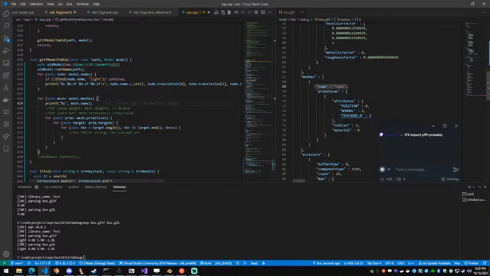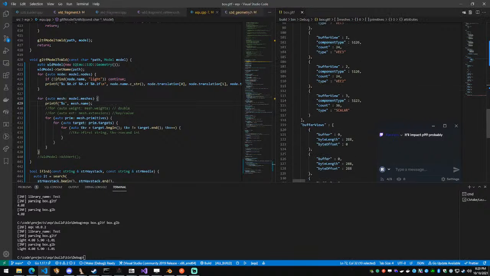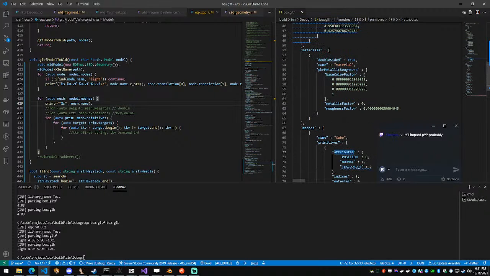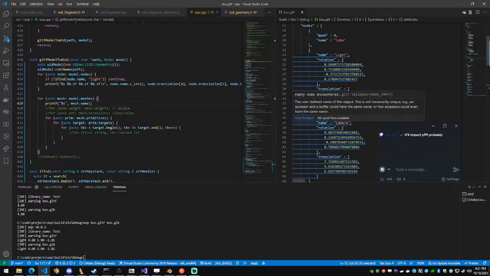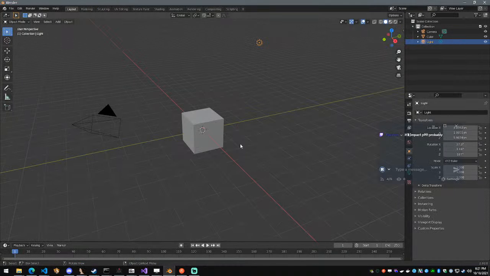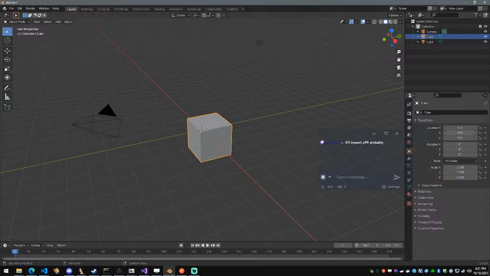Okay. Why does position say 0? Or is that because it's an attribute? Where's the attribute stored? Let's move its location just a little bit. Like 1, 2, 3.